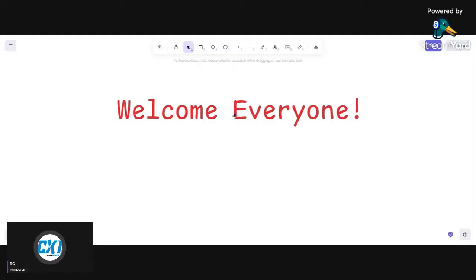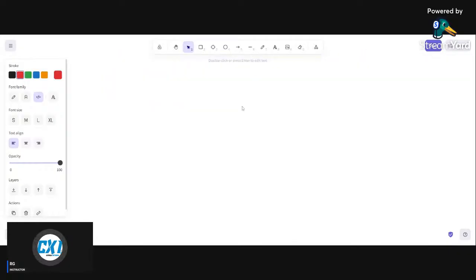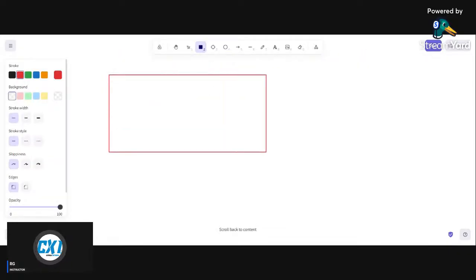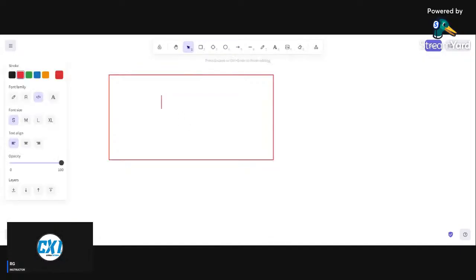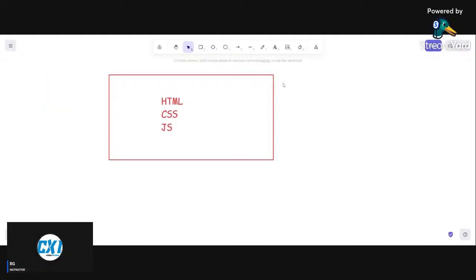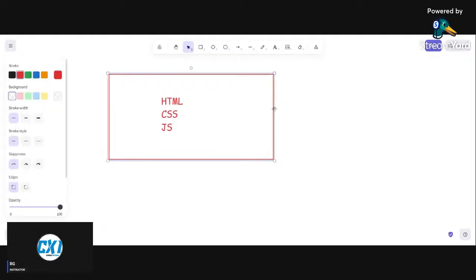So first of all, before moving forward to React, front end technology consists of different pillars, right? They are HTML, second is CSS, and third is JavaScript. So using these three pillars, we can easily create a website, right?